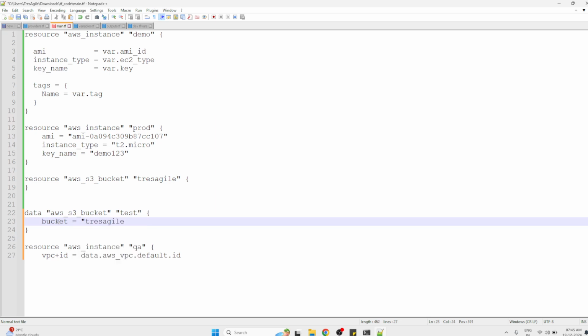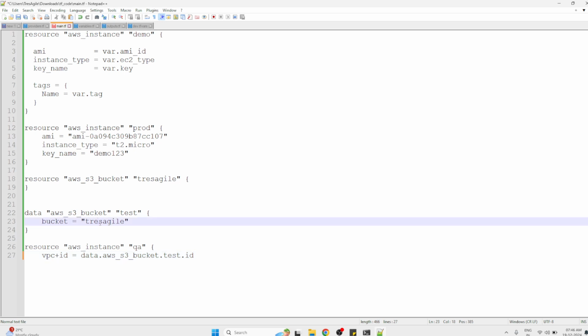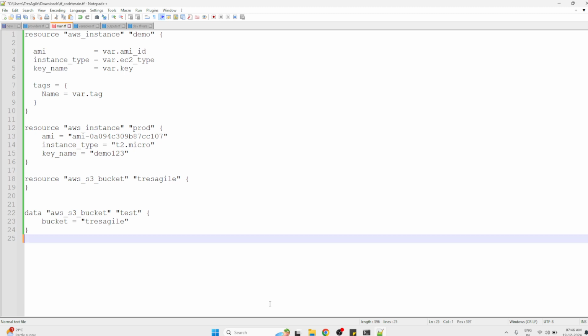It can be referred to as data.aws_s3_bucket.test.id. Imagine this bucket is outside our Terraform, so we can refer to resources outside Terraform using the data block. Got it?